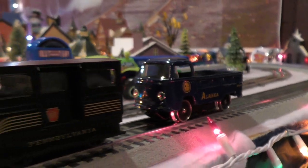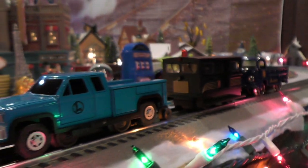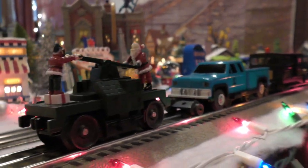So in this video, we're going to run my railroad speeder and high rail trucks on my train layout known as the JPVille Railroad. So come along with me, let's have some fun.